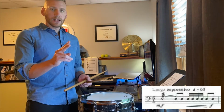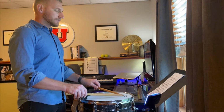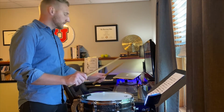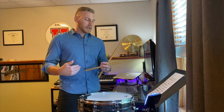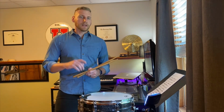Again, line 11, measure 1. Ready, and go. So when we approach this, make sure that you're realizing measures 1 and 2 are the same as line 11, measures 2 and 3. Same measures and should be approached the same way sound-wise.